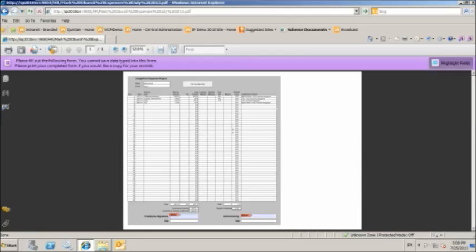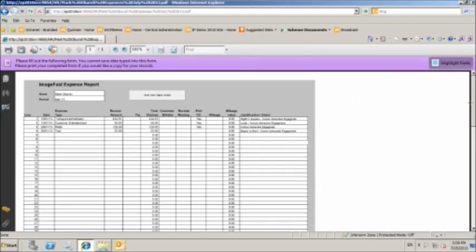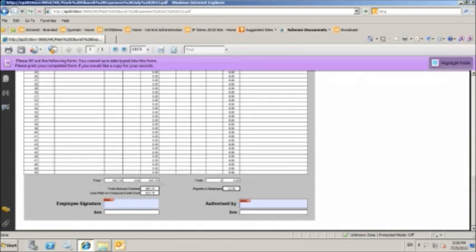As part of this expense form, I have two fields. I have one for the employee signature, and I have one for an approver to sign to say who this is authorized by. If I zoom in to give a much clearer view of this, you can see my two fields. These are what we call our signature fields. As you can see, as part of the Adobe integration, it's picked up that these are signature fields. And if I hover over each field, you can see that these are fields which I have dynamically added via CoSign. This is an example of some templates you can set up.